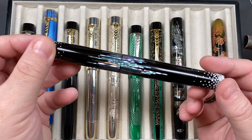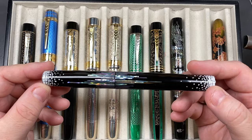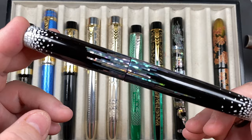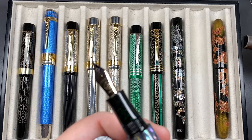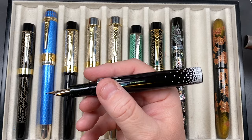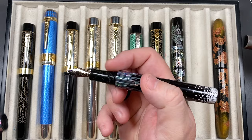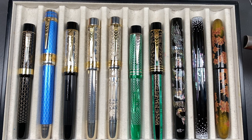The next pen is the Mr Cyprus Eggshell 01. This features crushed duck eggs — normally quail eggs are used as they're smaller — with abalone shell strips, all glued to the pen and urushi lacquered to protect it. It's a beautiful pen that I really love, and I love how it writes. It has a number six size 14-carat gold medium nib and is cartridge converter. The cap isn't designed to be posted, but the pen is about 150mm long with the cap on so you don't need to post it.